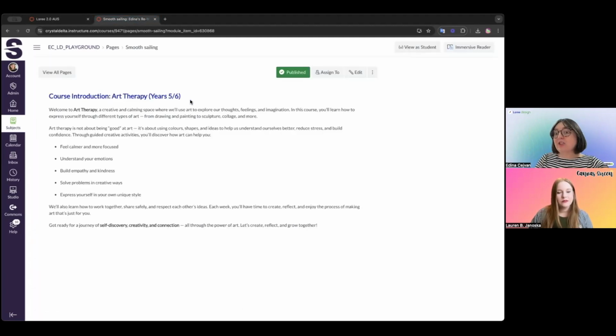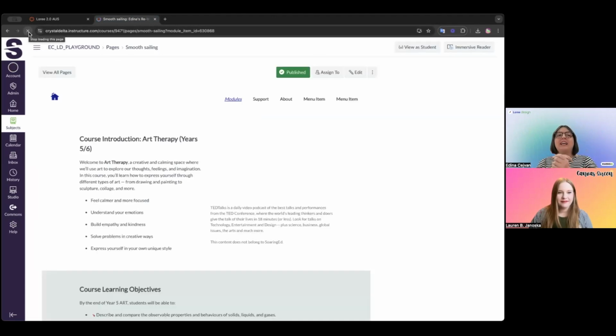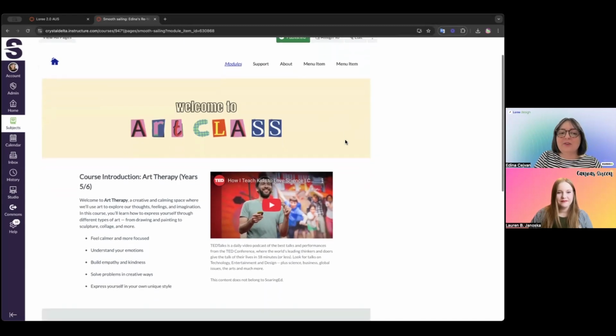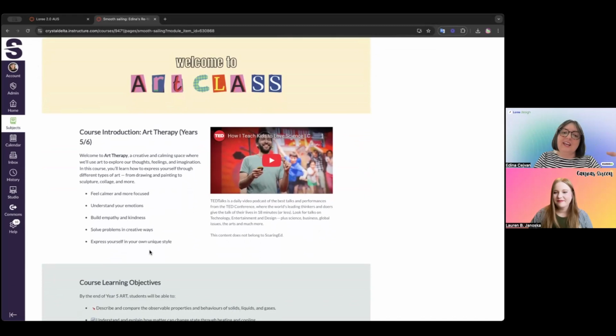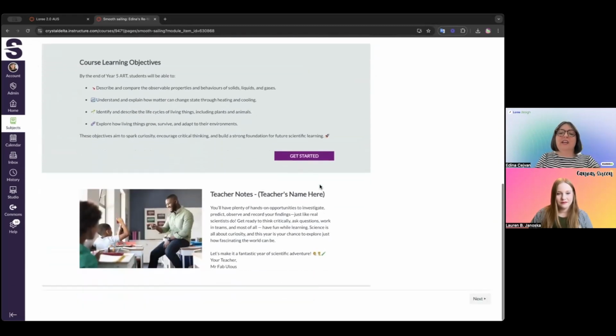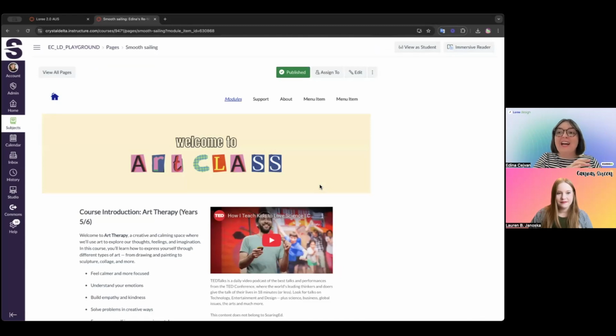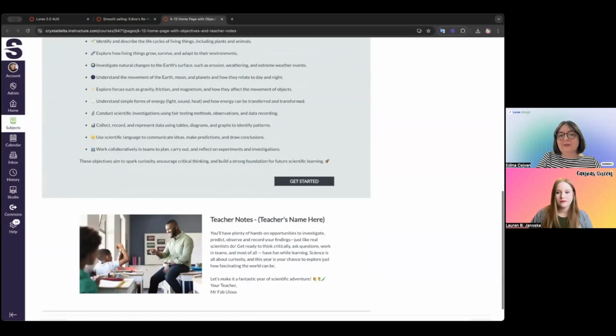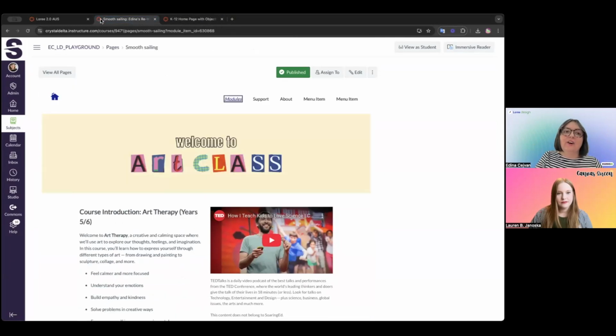This was what the page looked like before. Text, header. This is what the page looks like post having applied a Loree template and moving some of those components around. So you can see how easy it is. There's our navigation. There's our new welcome to our class banner. We've got our text here, bullet points, video, some updates that we made here. This particular button changes the color, and we can of course look to add or remove anything as we wish. We also linked modules, so I'll show you what that experience looks like. We linked it to another page within the course. There it is, the original template that we started with before we started to make any of those changes.